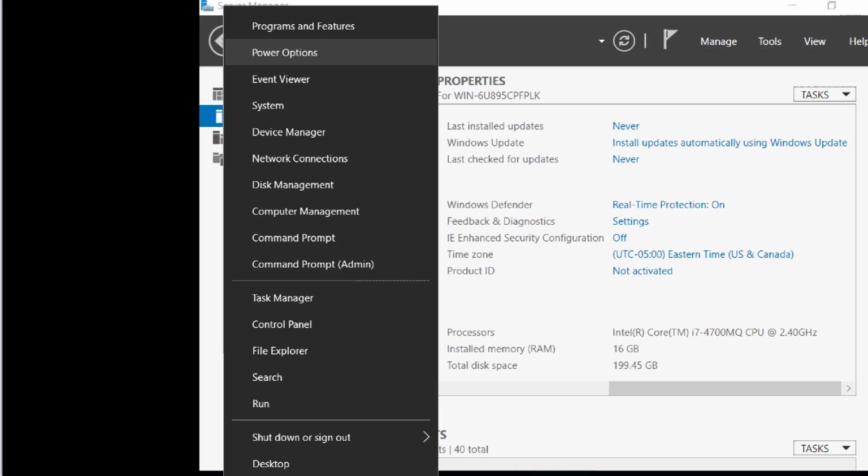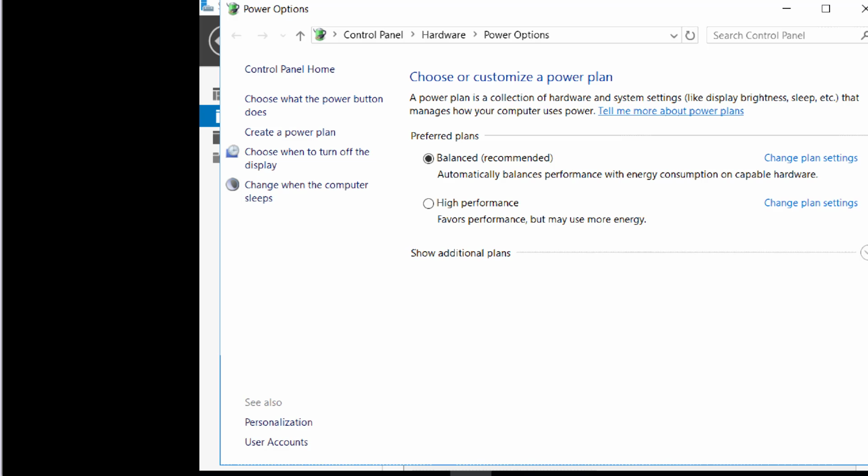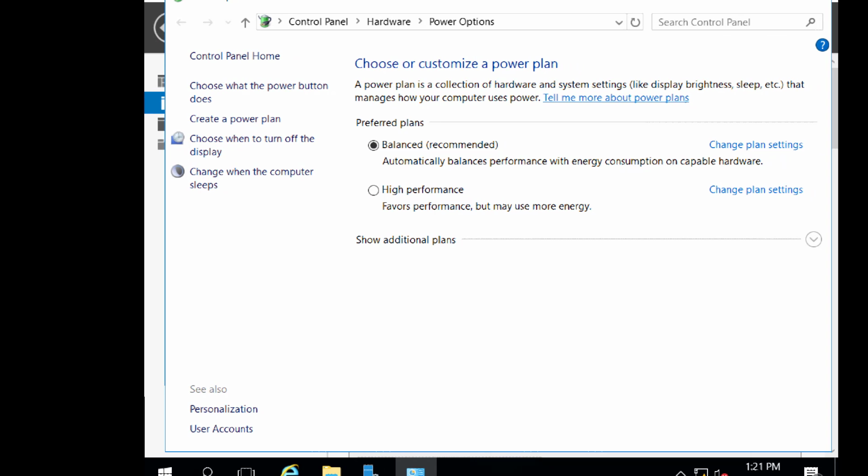I hope I'm not going fast. Let me know if I'm going fast so I could go faster. No, I'm just going to slow down. I'm okay, right? Power options, don't be shy guys, let me know. When you're there, you can see the Balanced change plan settings and High performance change plan settings. If you have a laptop and you're working on the battery, then you go for that. Otherwise we are plugged in, so High performance is good. I'm just going to select High performance here and go for change plan settings.